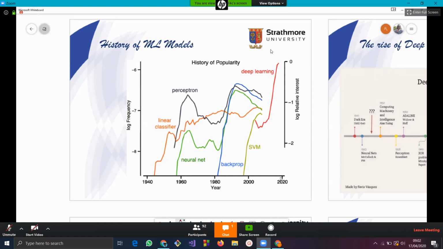So currently we are in 2020. You can see this is one of the latest graphs, and you can see a period just about late to maybe 2007 thereabout. That's where deep learning was starting to gain, and you can see the rise and the rise and the rise of deep learning. You can see support vector machines. They were powerful in the 1990s, etc. And these are going to be our major models.